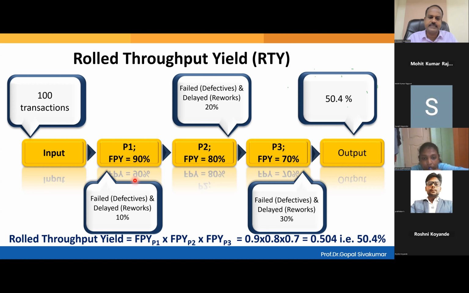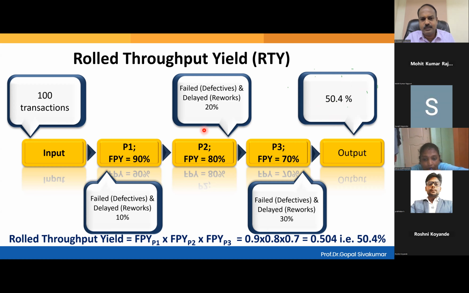How is this coming? 80 percentage of 90% is only 72%. 70 percentage of the 72 percentage is only 50%. 50% means it is like getting a head or a tail. Your success rate is how much? 50%, which is very poor.